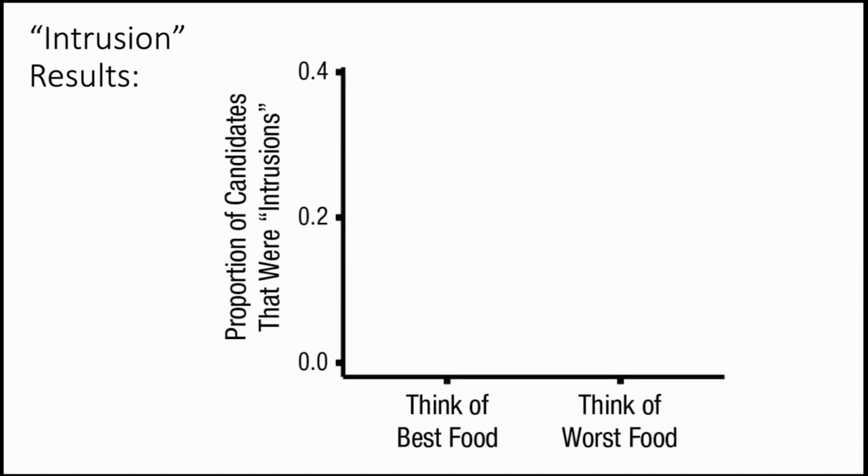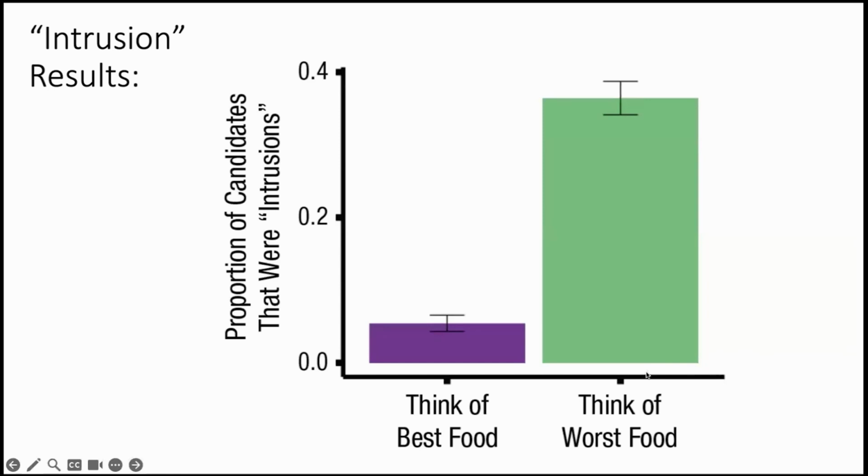So you can now think about these two different things in terms of the probability that this kind of decision context would lead to intrusions. If I asked you to think of the best food, what's the probability that a low value food would come to mind? And if I asked you to think of the worst food, or the one you'd least like to have for dinner, what's the probability that a high value intrusion would come to mind? And basically what we find in that prior work is that when you're trying to think of the food you'd least like to have, you have these positive intrusions, in the sense that foods come to mind that aren't particularly good for the decision you're trying to make, but they're generally speaking high value.